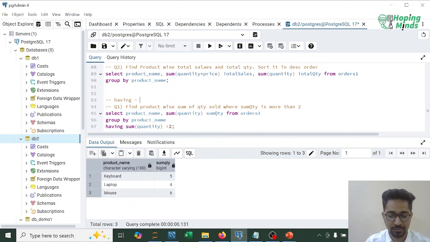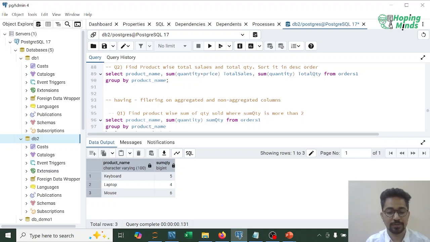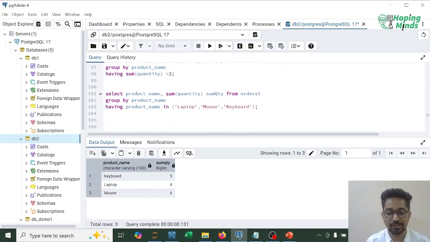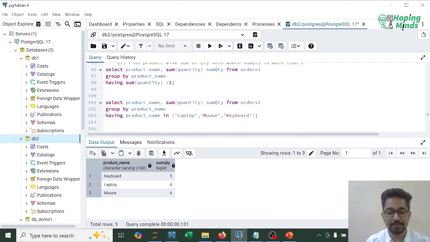So why are we using having? Let's say having for filtering on aggregated and non-aggregated columns. For both these, let's say, scenarios, having can be utilized. All right.